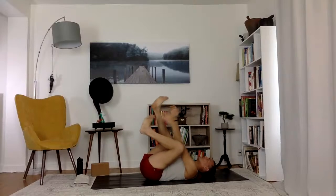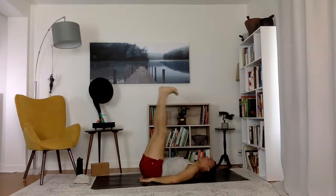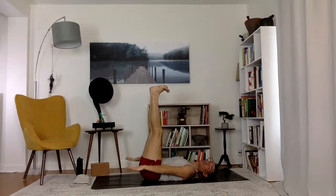Press your feet up towards the ceiling. Flex your feet, toes down towards your chest. Hands can come underneath your low back here. This is going to be more stable. If you really want extra fire and your back feels strong, arms can be extended out beside your body.